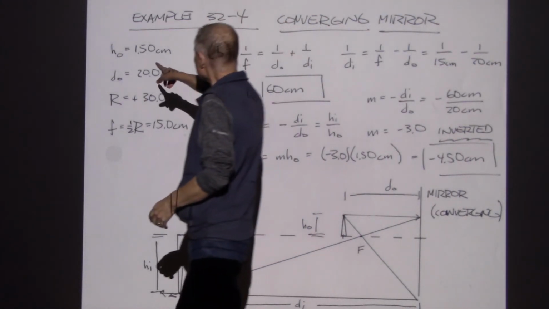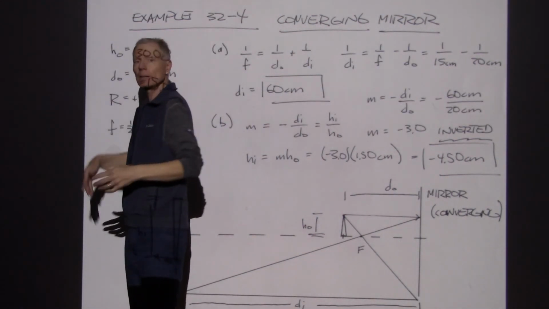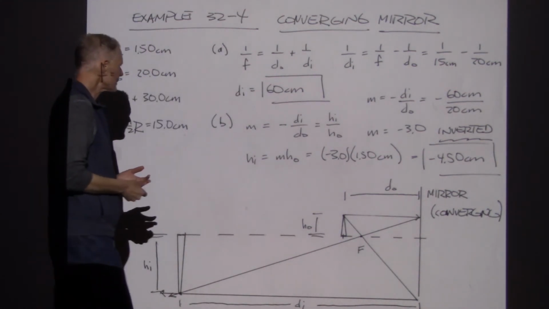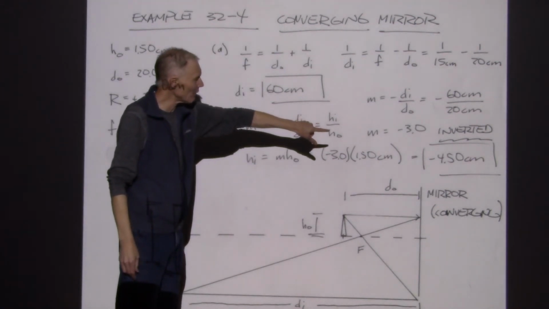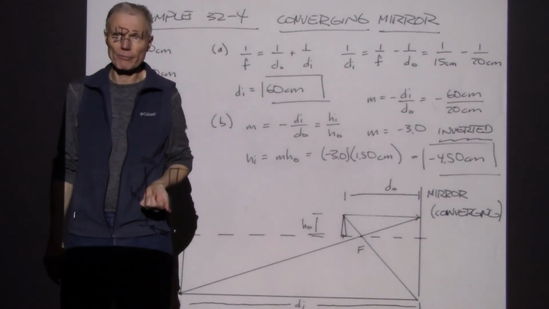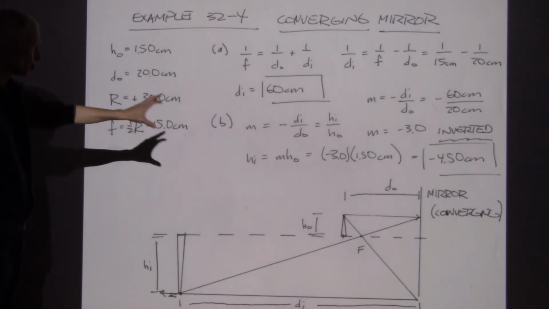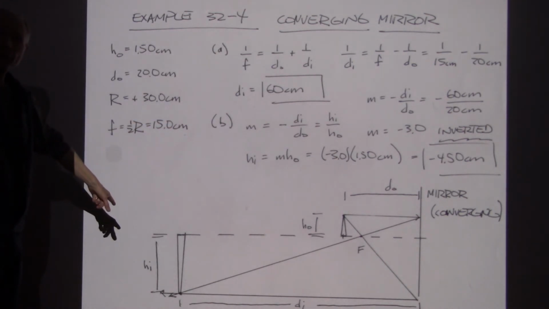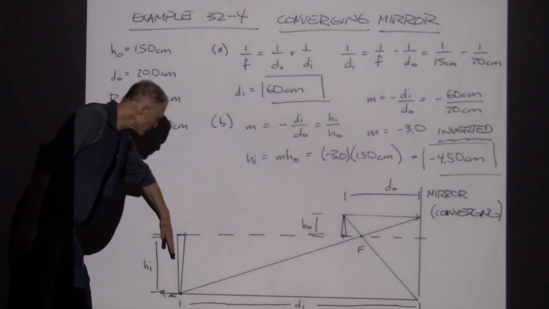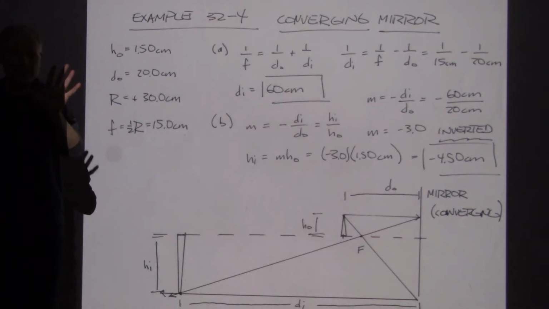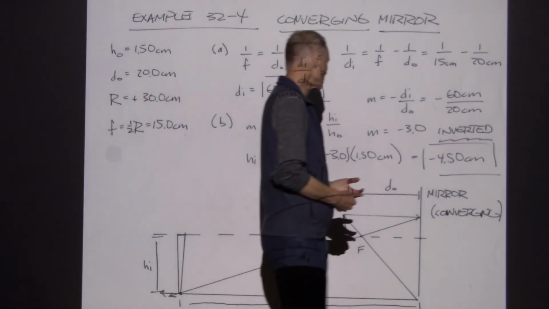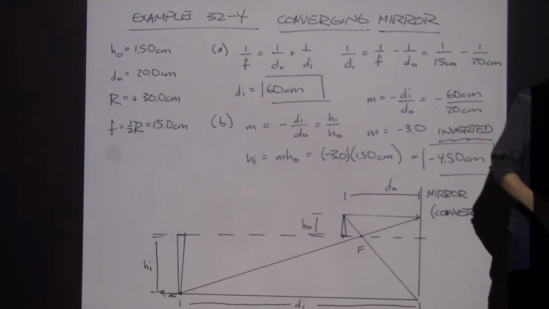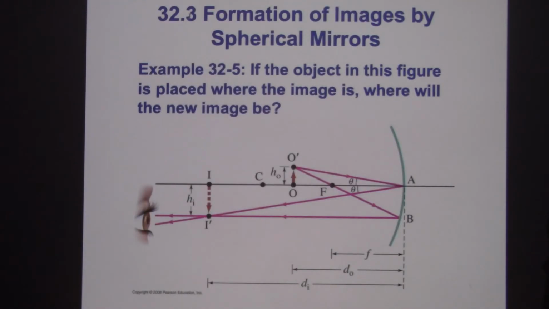Now, in this problem, they did give us a value for HO. They actually said it's 1.50 centimeters. So that's going to allow me to go in and actually use the magnification and say that the height of the image is going to be -4.5. Now, in this case, I've got a real object and I have a real image, which means if I put a screen right there, I could actually get an image showing up on a screen of whatever the object was. I guess it was a diamond ring or something like that. You could actually see an image of that showing up. Okay, so that's kind of like what these examples look like.